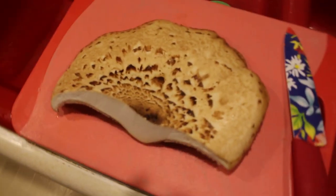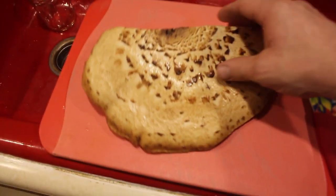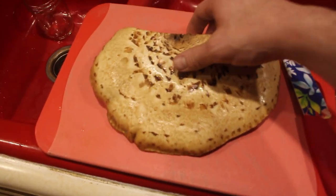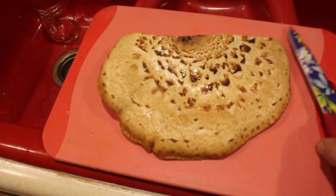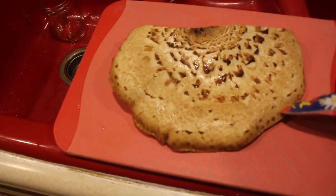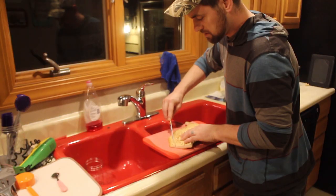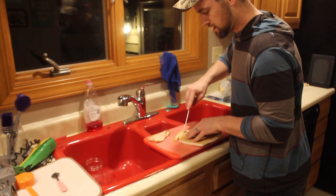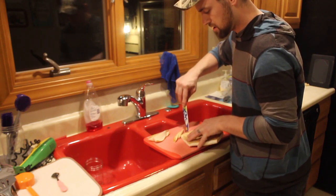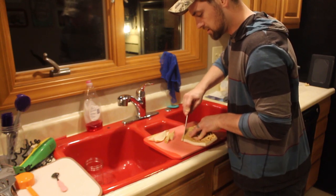Because this is a larger mushroom, a lot of the middle is going to be too hard. So we're going to cut off about no more than an inch all the way around. That was super easy to cut, but I can feel it getting hard right there, so I won't cut any further than that. We just keep going until it gets hard to cut again.